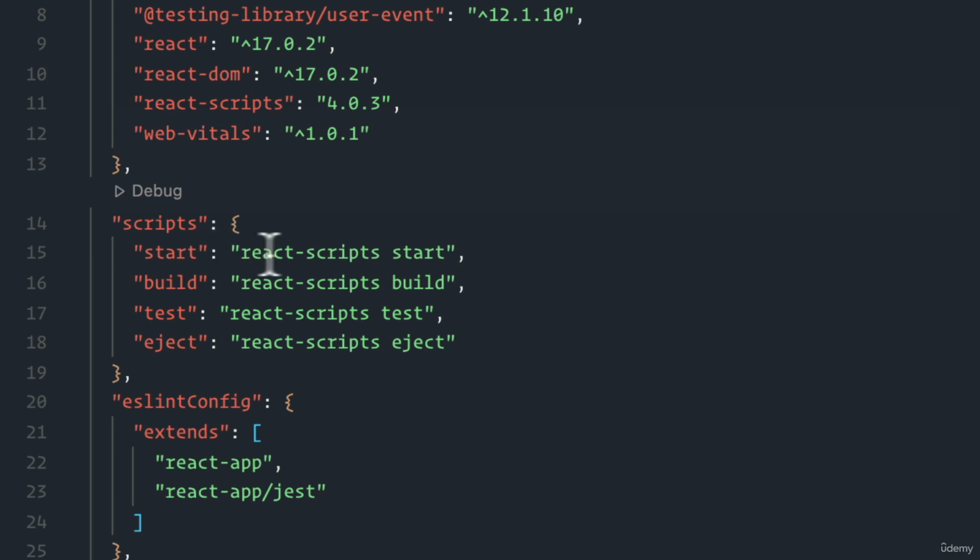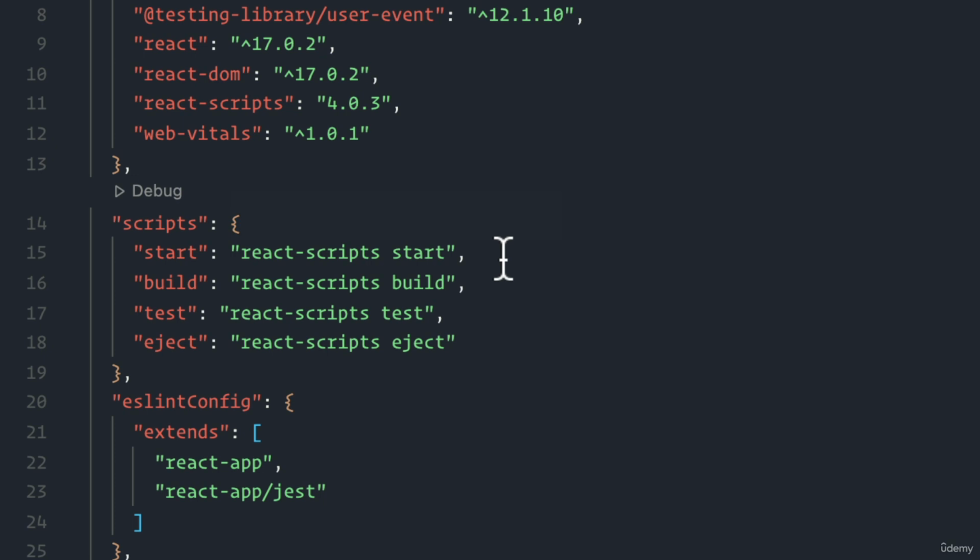What you'll notice is that they are just calling the React scripts library and then calling one of these commands. So React scripts was installed in order for us to actually leverage these scripts themselves. And what React scripts does is it helps us better build our application and develop against it using these 4 different commands. So let's start with start.